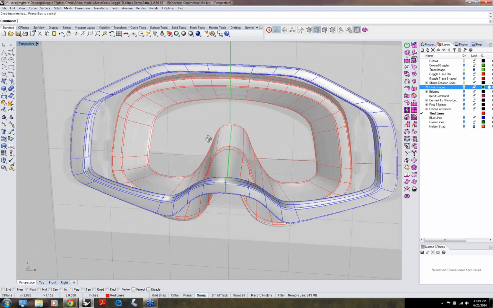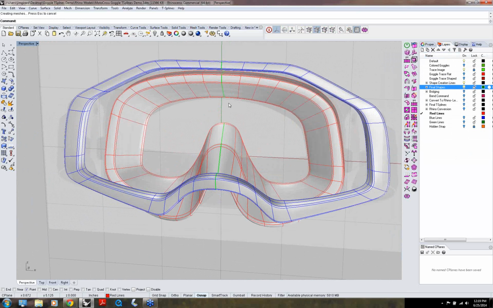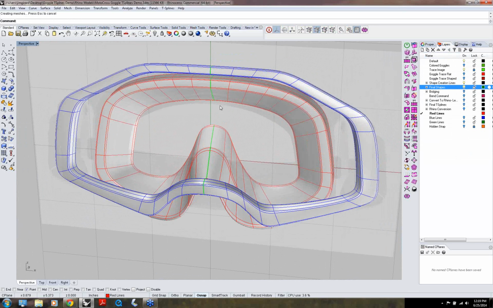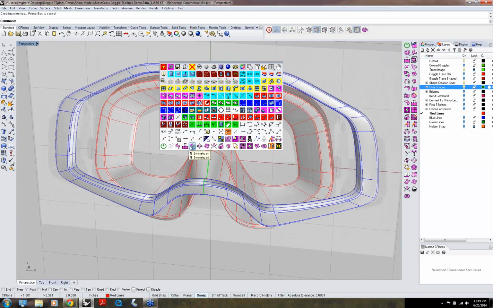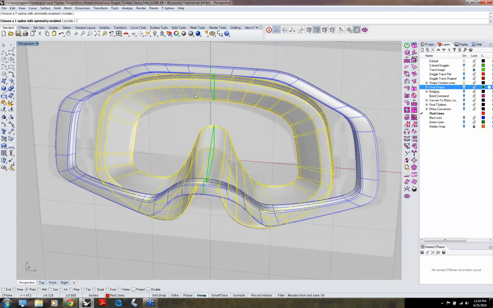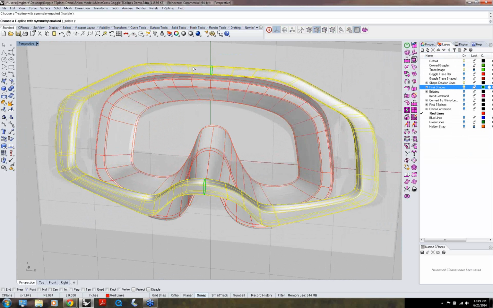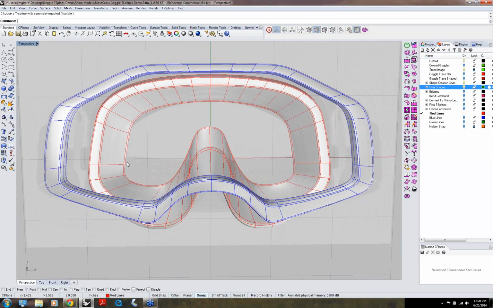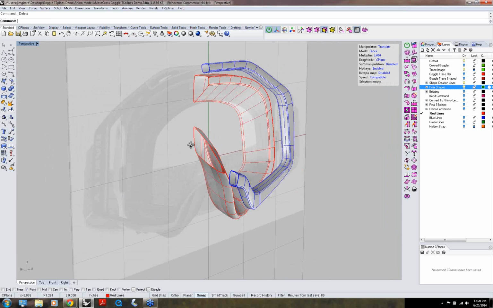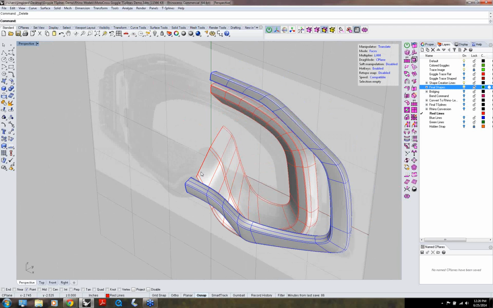So what I'm going to do right now is get rid of the symmetry. I did that just to show you how to set the symmetry. And how I do that is I turn symmetry off, and I pick that and that. And then in my invoke T-Splines, I pick surfaces, grab those and delete them. And now I only have these halves.